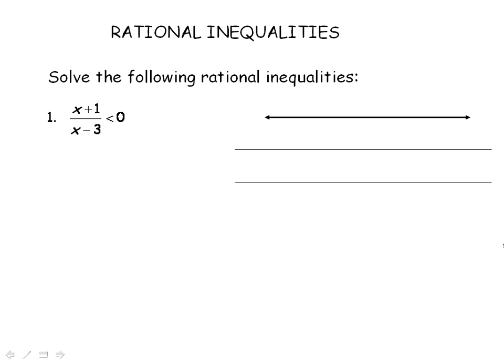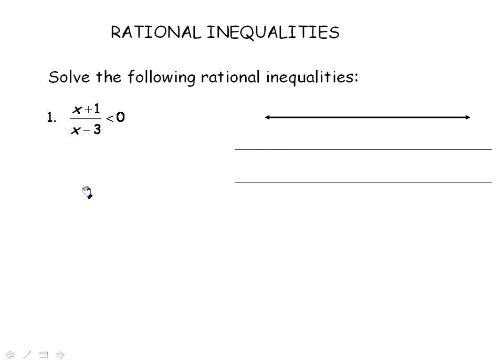Welcome to Math 31. This is an exercise on rational inequalities. The previous lesson was on quadratic inequalities, and as you see, these solve in much the same way. In fact, the method is identical, and maybe there are one or two things we need to be aware of, but otherwise it's the same method. So let's start right up then.